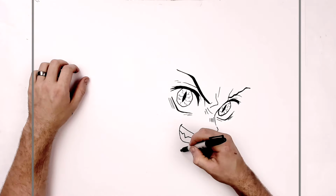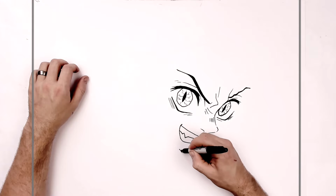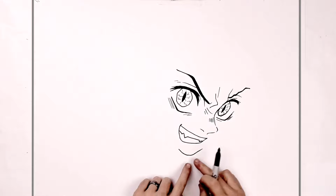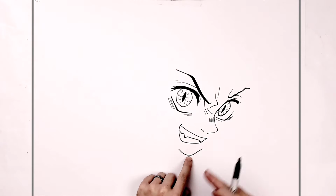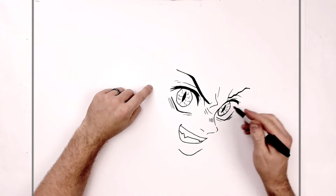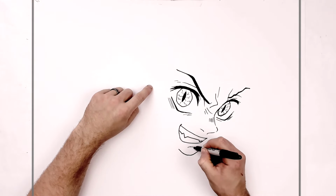So his chin, just here, right? Round and up. You'll notice it goes down and up on this side, so it's different on both sides now. We can see his jaw on this side, and we can see his face on this side. There's a shadow underneath his chin here.